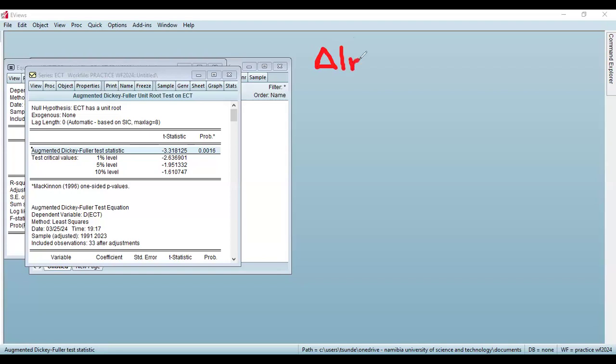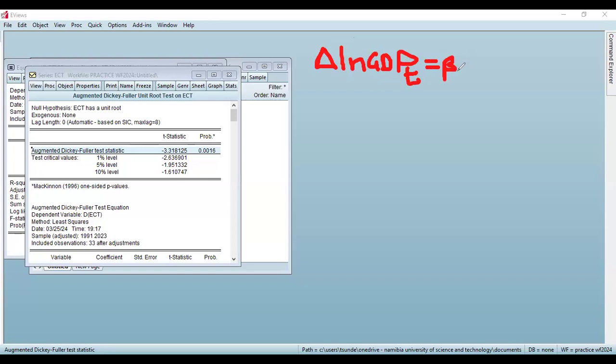So we have changing lean GDP, T is equal to, we used alpha in our long-run equation, is that so? So if we used alpha, then we use beta in the error correction model.